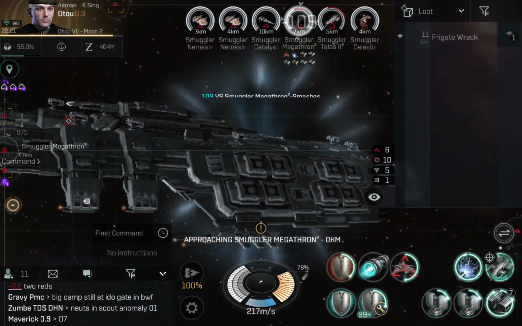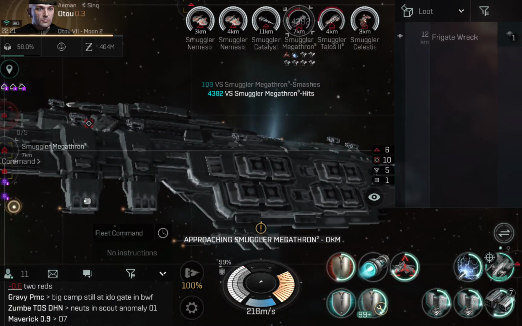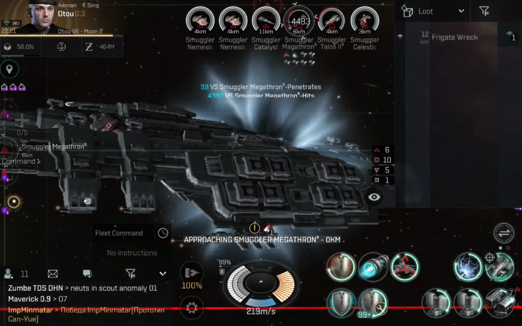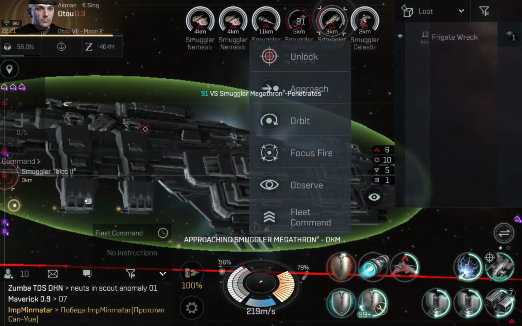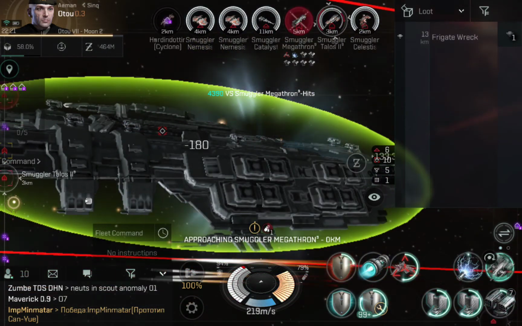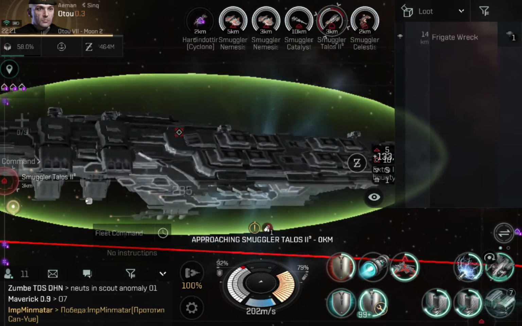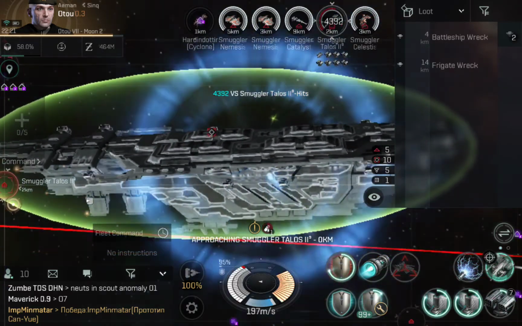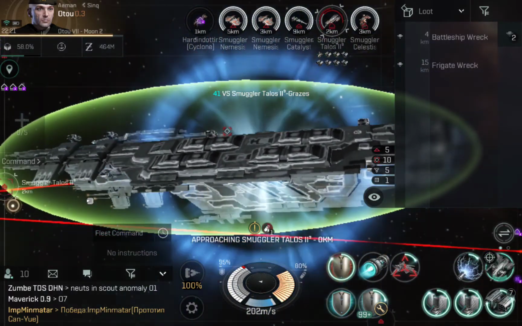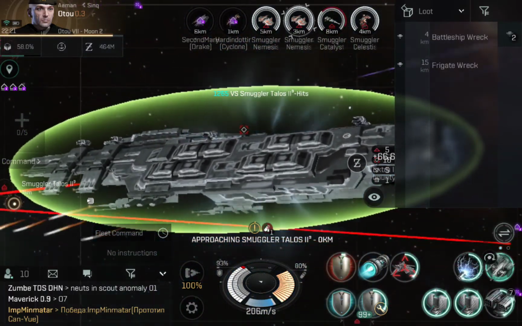And they're doing damage to my second Cyclone, which is about 2/3 shield, so I'm going to turn the booster on that one for a little while. And then we're going to target the Talos. My third account is already hitting the Talos because the Megathron wasn't on his overview yet. So we're going to go for the Talos next. And let's collect some more loot as we're going.